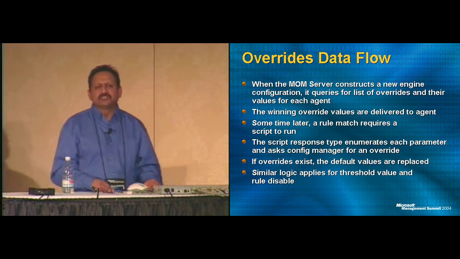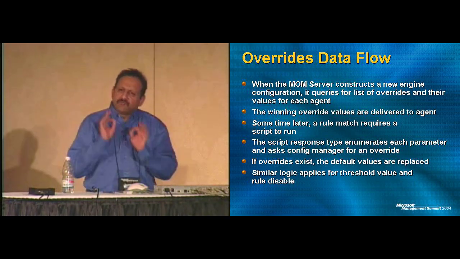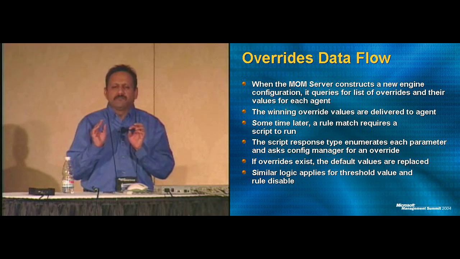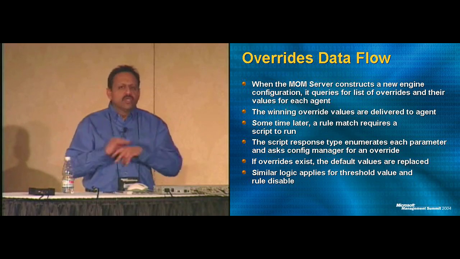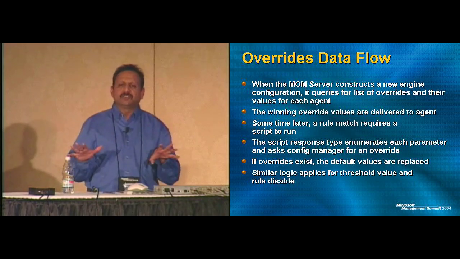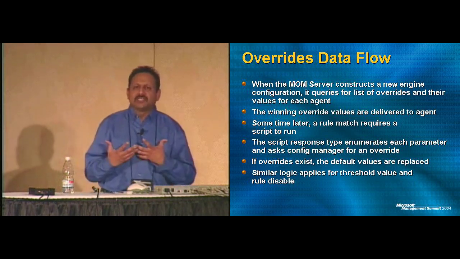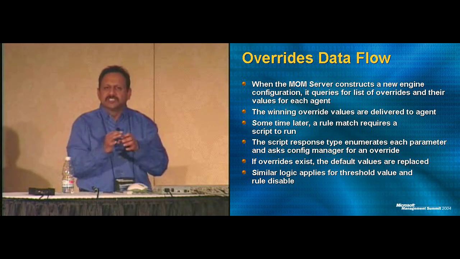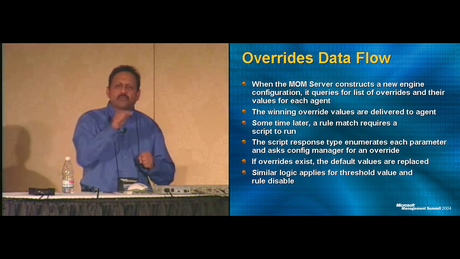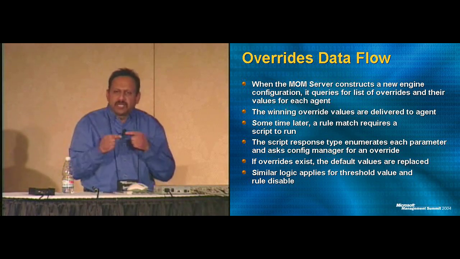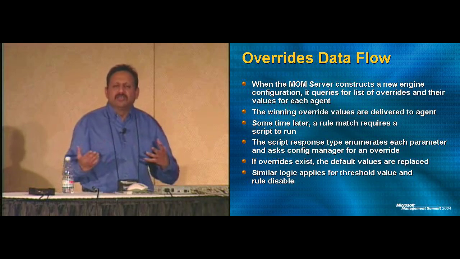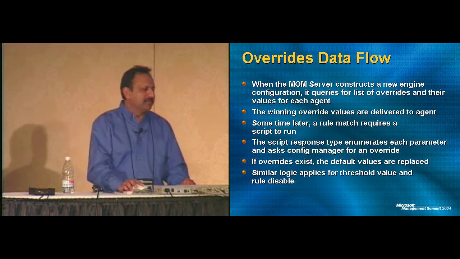But the nice thing here is you can, with a small set of selective targeted overrides, have a whole different experience on different agents because they combine in the right way, because computer groups intersect. A computer can belong to more than one computer group, and depending on the overrides that come down, it behaves in the expected manner.